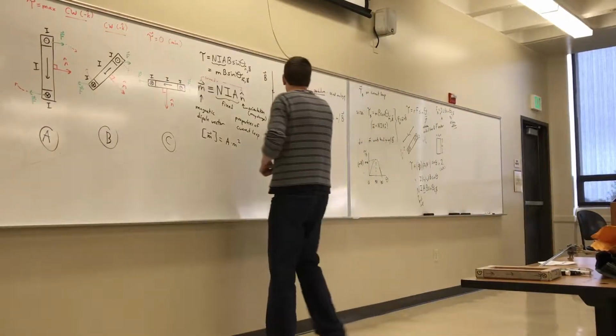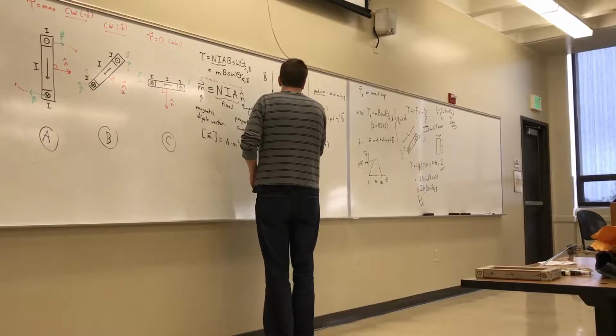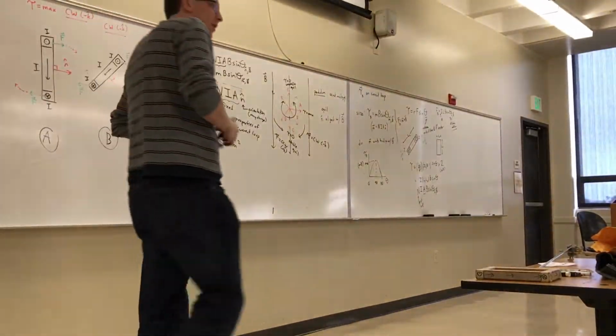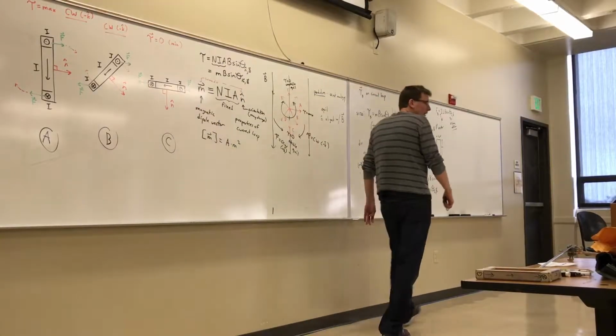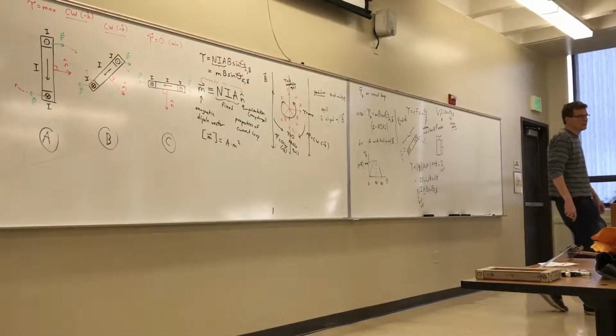So if I released it here, it would swing back and forth between these two orientations and it'd have its maximum speed on the bottom. In fact, that brings me to my next point. Let's work out the energy, right? Anything we can do with force or torque, we can do with energy.